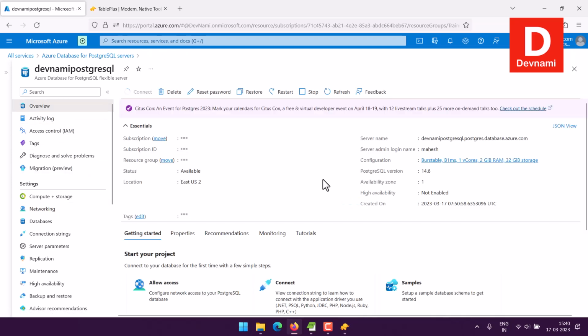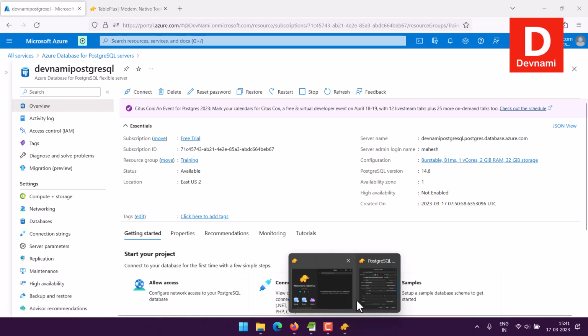Make sure that whenever you make any changes to your PostgreSQL server with the networking option, you restart your instance of PostgreSQL, right? Because that is the only way for those settings to take effect, and then you will be able to establish the connection. It will take a few tries in case you are constantly getting those CA certificate errors along with your IP errors, right? So make sure to do at least one restart and things will start to connect, right?